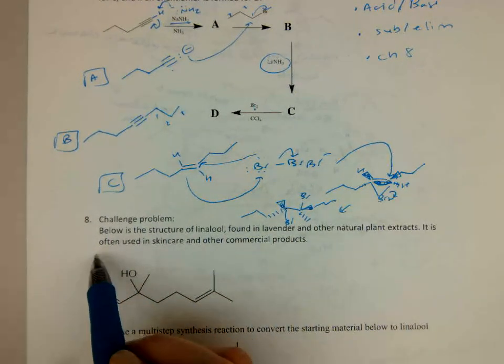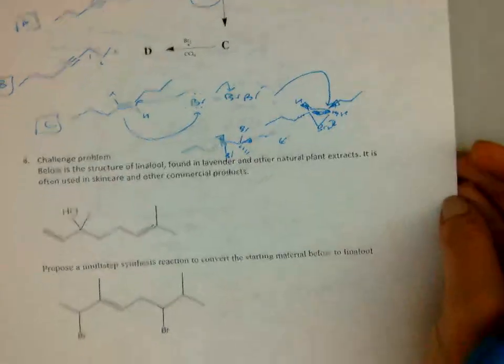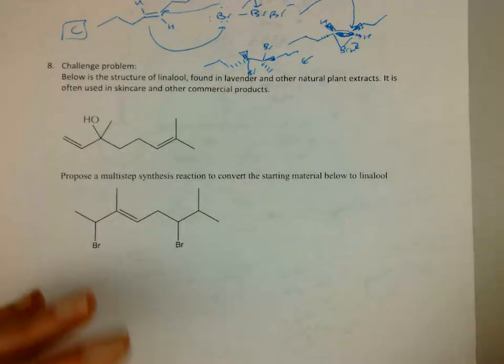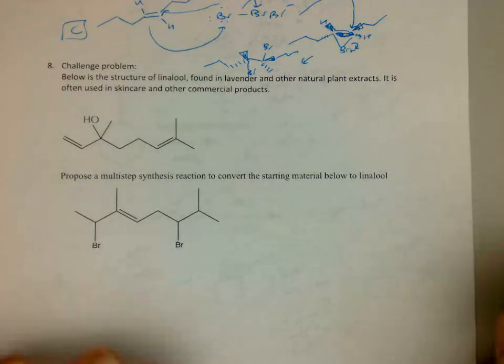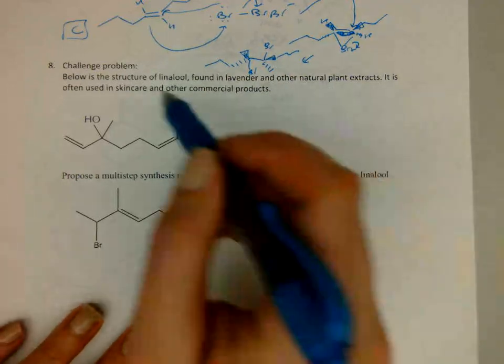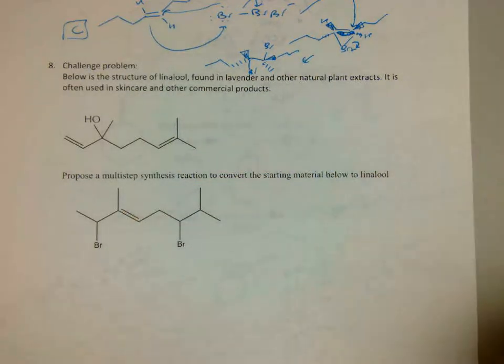Okay, and this very last one is a retrosynthesis problem. This is kind of like a challenge problem. It's a bonus. I wouldn't worry about it a ton for the exam or the quiz, but this is linalool, and it's found in lavender and other natural plant extracts, and it's often used for skincare and other commercial products.